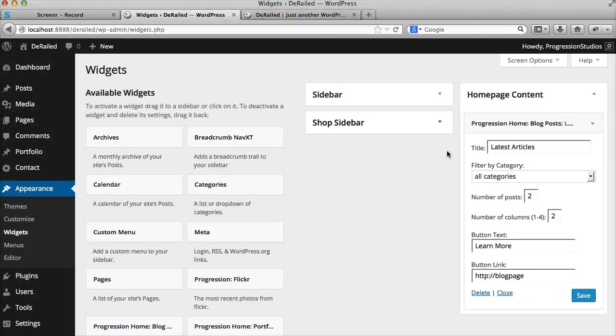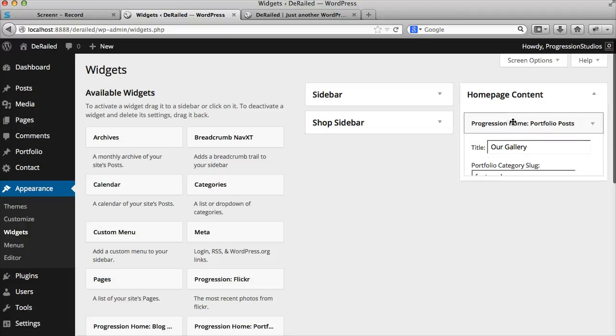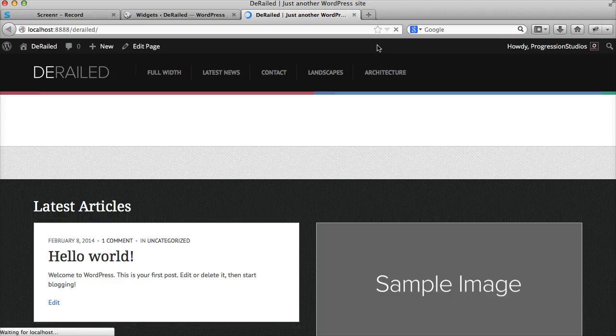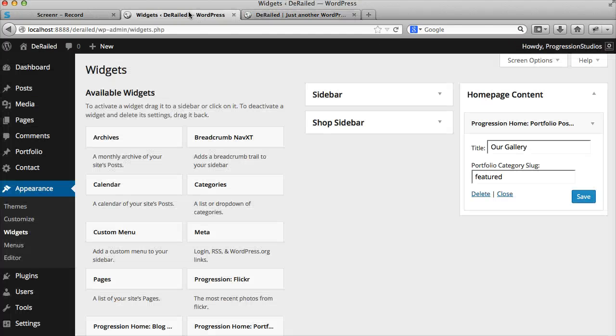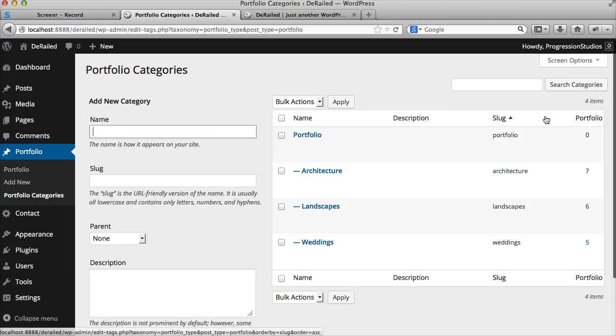Now, what we do in the live preview is this one, which is Portfolio. Basically we're pulling in our portfolio, and you pick the title and the category of the portfolio. If we save that, it won't pull in any posts since I don't have any in the featured. But if I go under Portfolio and Categories, you can see the portfolio categories I've created and how many posts they have.